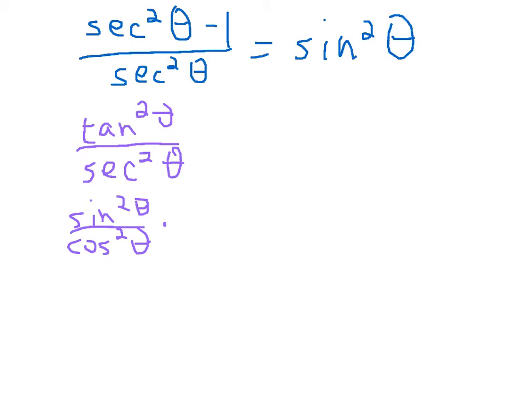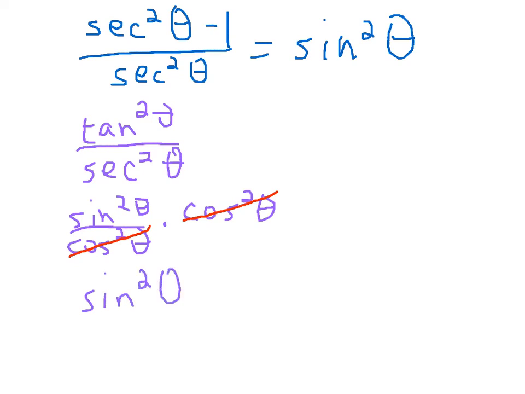So if I take sine squared over cosine squared and then divide by 1 over cosine squared, that's the same as multiplying by cosine squared. Remember, division of fractions is the same as multiplying by the reciprocal of the fraction in the denominator. Okay, so I have this. And then I can follow through with a little bit of algebraic simplification here. My cosines are going to cancel out, and the only thing I'm left with is sine squared of theta.